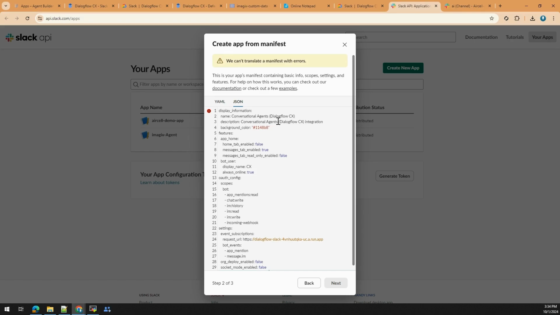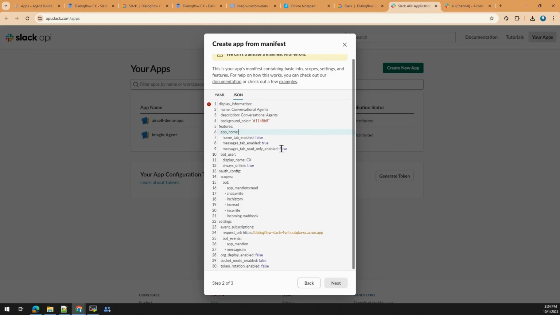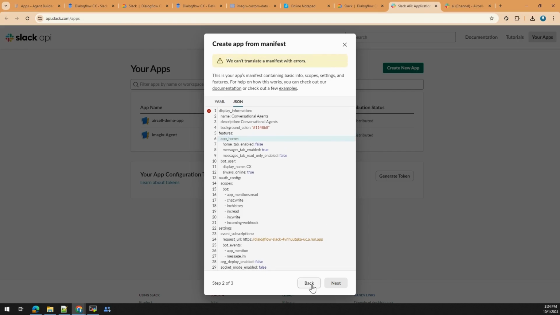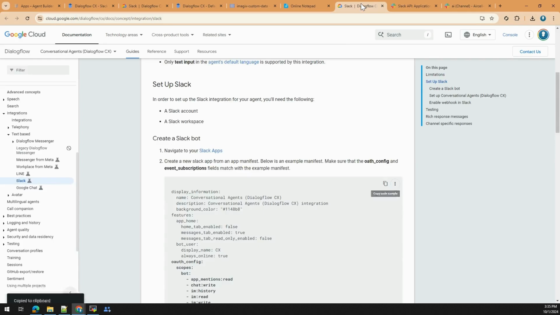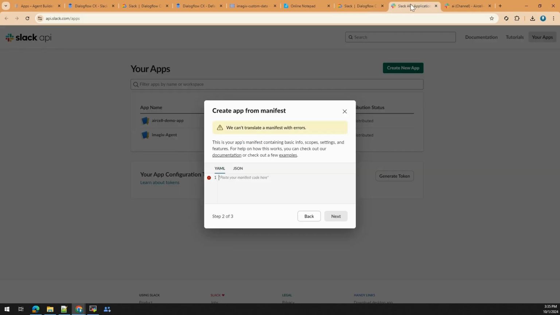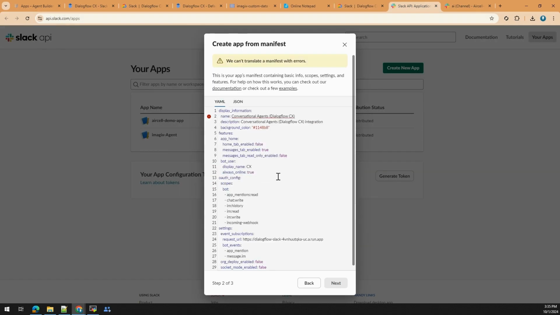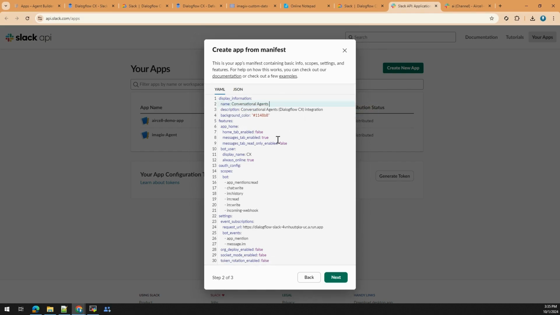It didn't like the display information. What's the error here? Okay, let's do it again. JSON paste. Yeah, it's okay now.